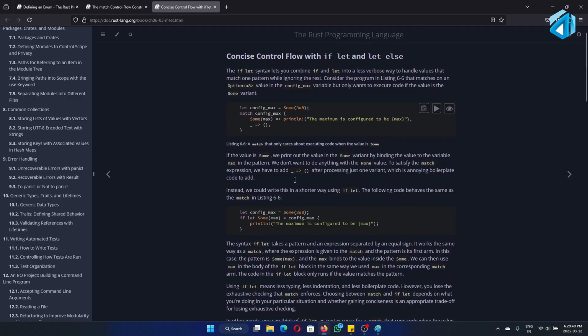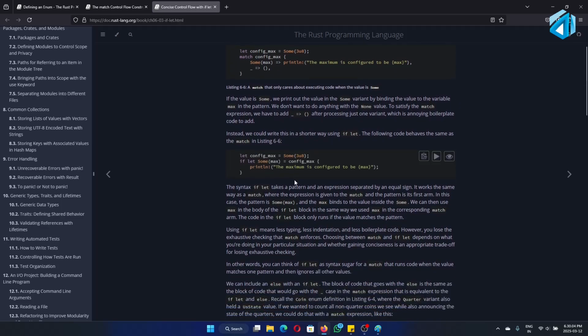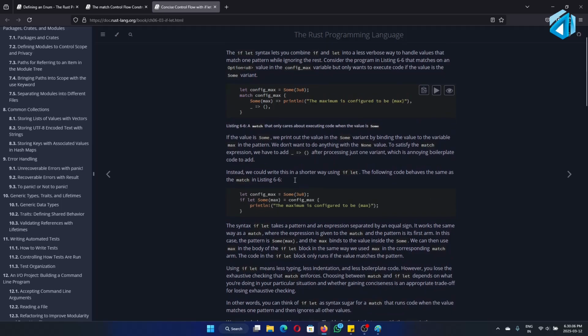So let config_max equal Some(3u8), and then match config_max. This is something we are matching and then printing. If you don't want to use the other arm, we can write it like this, because we have other values.